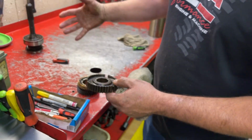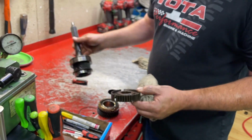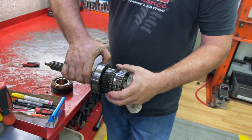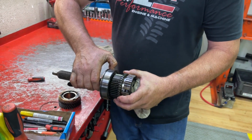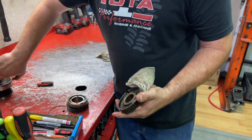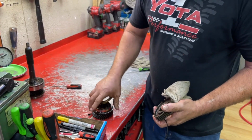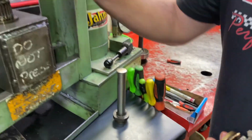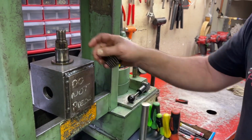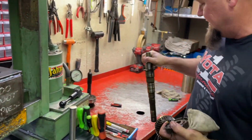So the way the transmission is put together, the input shaft is right in front of that, and there's a snap ring, so the case is holding that shaft forward. So there doesn't need to be a thrust between those. That's why there's not one. And then we have our synchro and our gear. And there's the needle roller bearing for third gear and our bare main shaft.